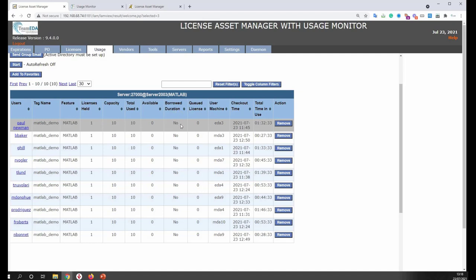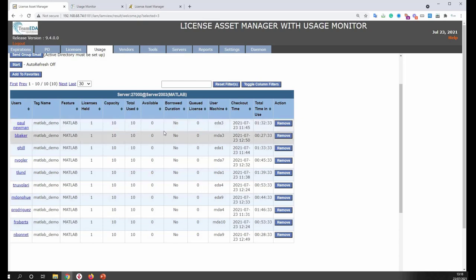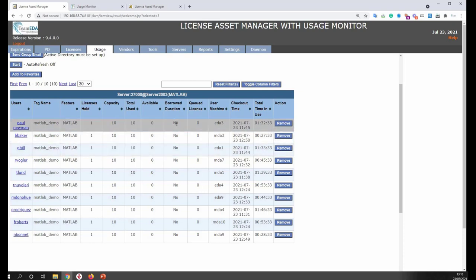So potentially, we see some people gaming the system by borrowing a license for 120 hours, just to ensure that a license is reserved for themselves, and they'll always get it. Gaming the system to guarantee your own license is something we see a lot, and these dashboards assist the system admins in seeing whether the usage is normal or not.